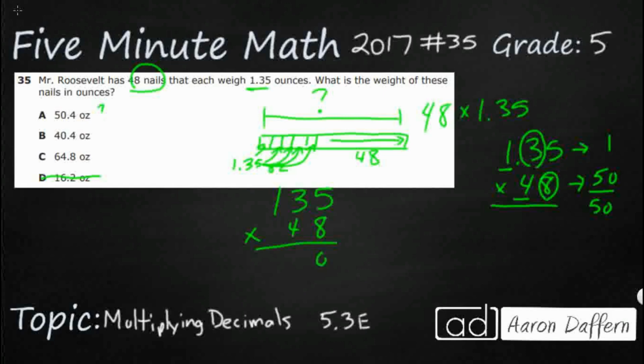5 times 8 is 40. 8 times 3 is 24. Add that 4 back in, we've got 28. And then 8 times 1 is 8. Add that 2 back in is 10. So 135 times 8 gets you 1080. Let's get rid of this right here. Put a 0, because we're going in the tens place, because this 4 is really a 40. That's why we always put a 0 in the ones place to make sure we start our second row in the tens place. So 5 times 4 is 20.